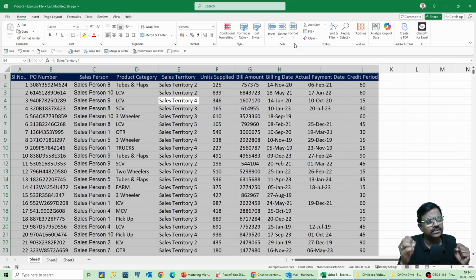So when you use certain software, for example, whatever transactions happen in a supermarket, they don't track it in Excel, isn't it? There is always a system. They have a barcode reader, they scan it, and it gets into some software. At the end of the day, if the person wants to know the transactions, it can be downloaded into an Excel file. So I'm talking about those kinds of data.